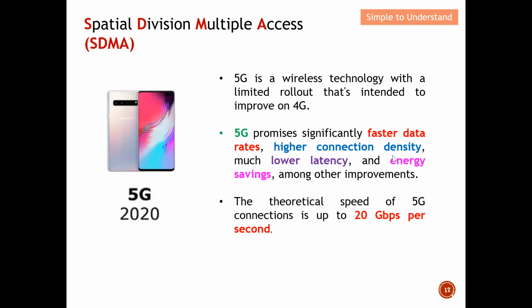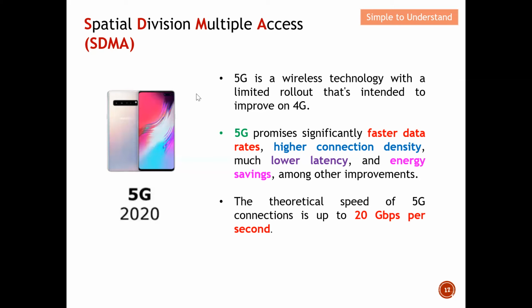They also promise to reduce our power consumption, which means that the battery lifetime will be much, much better. With 4G, you know that when you do lots of activity, the battery can drain very drastically. So these are all the things that 5G promises. The theoretical speed of a 5G connection is up to 20 or maybe 10 gigabits per second. But again, these are all theory that they promise. I'm not going to justify how they actually do this. But in the practical world, even 10 gigabits per second is still a big challenge. Maybe I should say that.